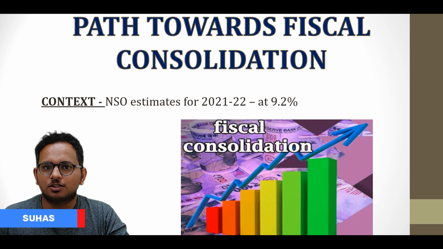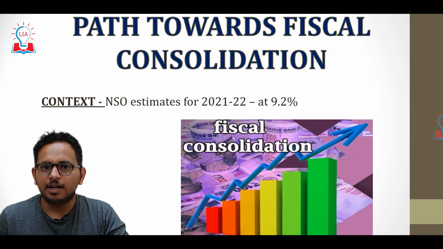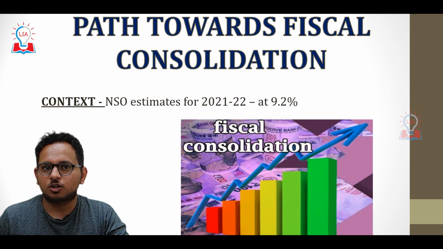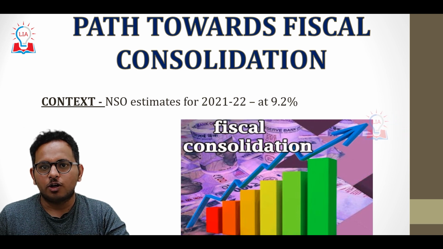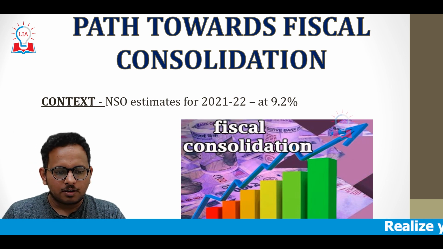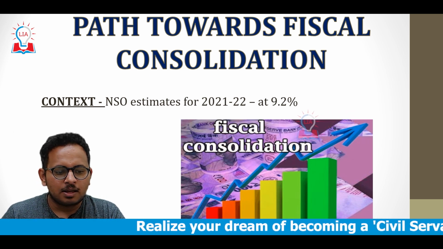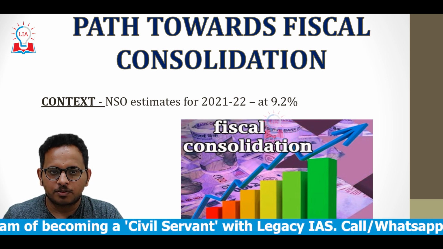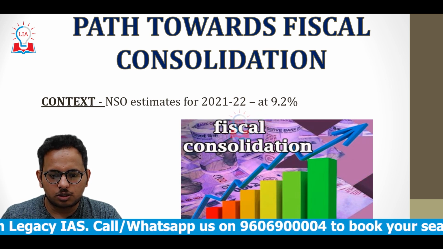In this video, we will discuss the issue of fiscal consolidation and what is the importance of fiscal consolidation, and why do we need fiscal consolidation in place of fiscal stimulus, and what is the difference between fiscal consolidation and fiscal stimulus, and what is the path that India has to follow in order to come out of the after effects of the COVID-19 pandemic. First, let's discuss the context in which this issue is being discussed.